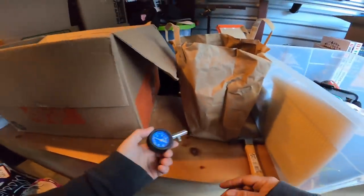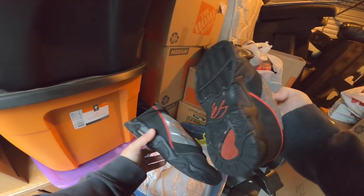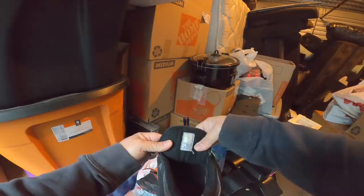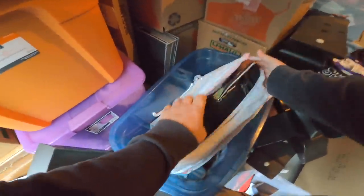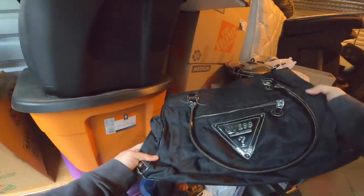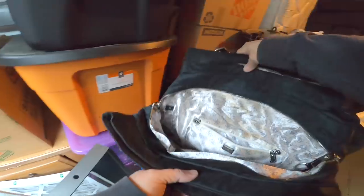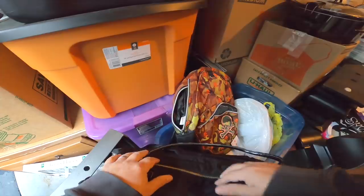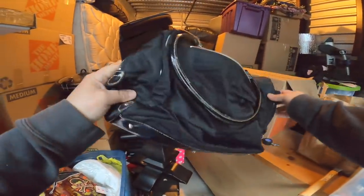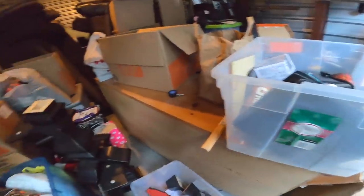I see some books — I'm not liking that stuff that much. This doesn't look much better. Got these shoes — kids again, youth size, fairly well worn. I don't even know the brand. We'll put that in the shoe bin, take it to the flea market. What do we have here though? This feels a little bit nicer. We got a couple of purses here. First up, got some coax cable — flea market. There's a Guest bag — that's not bad. It's got a little staining in here. They did a pretty good job of cleaning it out. That's actually a nice, pretty nice looking bag, just that staining on the inside is throwing me a bit. I think we'll bring it to the flea market.